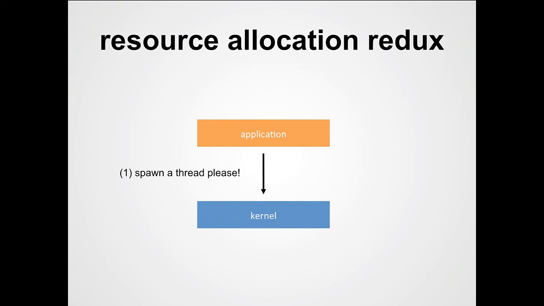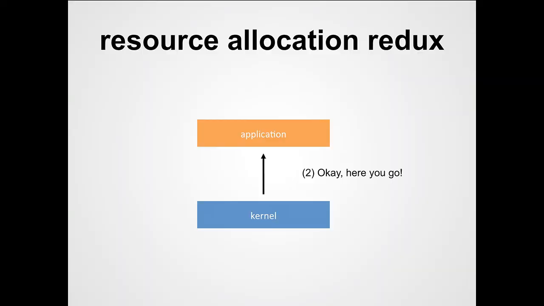OK. So one of the things that I think is really, really interesting about thinking about if we could build something like an operating system for the data center today is it actually gives us a chance to go back and revisit some of the decisions that people originally used when we built operating systems of the past. Two that I find really interesting are this notion of resource allocation and deallocation. The way resource allocation works today in existing operating systems is an application says something like, hey, I'd like to spawn another thread. Or it says, hey, I want to do a malloc, and it just does those things. Even if at that point in time, what the kernel is really thinking is, no, I can't spawn any more threads because then I'm going to give such bad service to all the other applications that are running. Instead, the kernel says, OK, here you go. I've spawned another thread, and I'm going to go ahead now and time slice that in with everybody else.